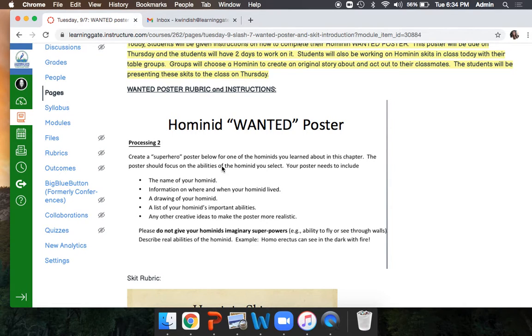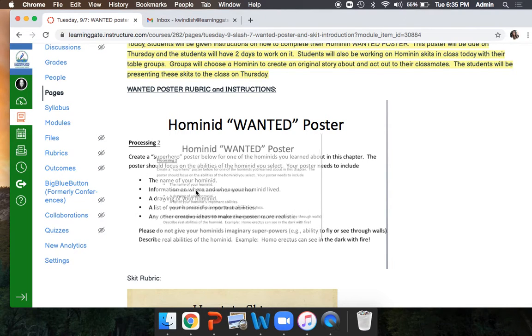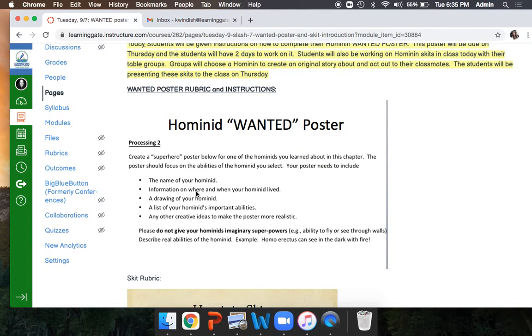Looking at the rubric here, you are going to want to make sure that you include the name of the hominid on your poster. You can also include its nickname too. For example, you can say Homo habilis, also known as handyman. Also, we want to include information on where that hominid is found. Oops, thought I could highlight there, guess not. Where it's found, like what continents, and then when, what time frame.